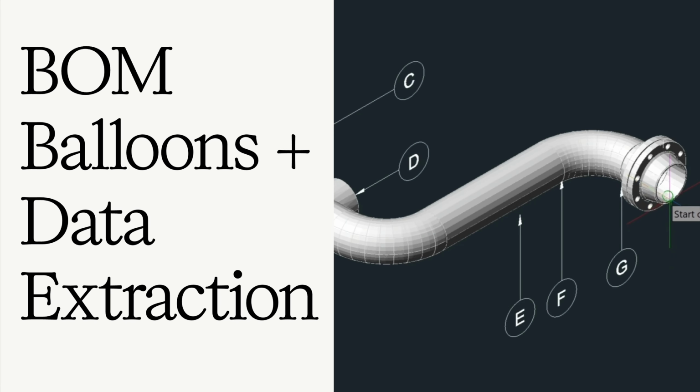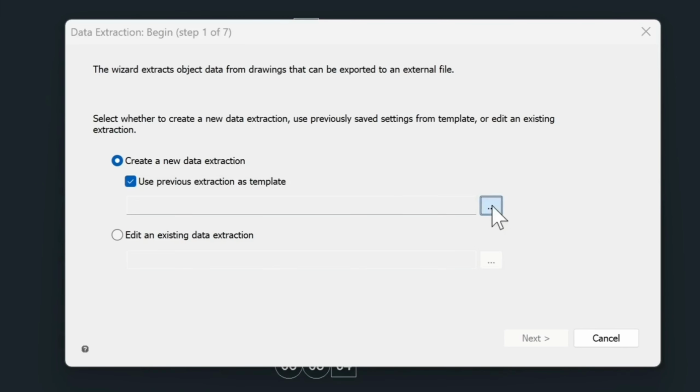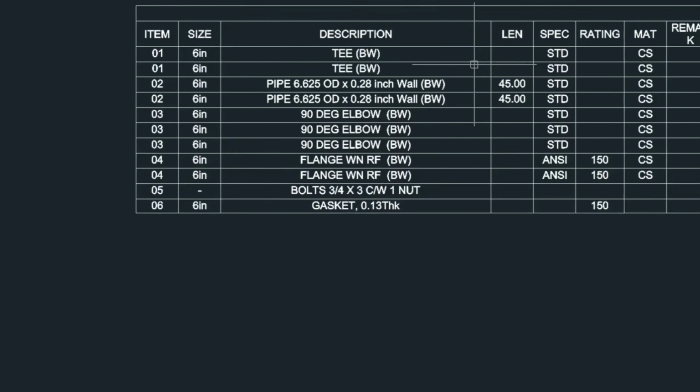Today I'm going to be finishing up the 2D drawing and the 3D drawing I did the other day, and then as well showing you some new tools that are coming up for Mech-Q that have to do with the bill of materials. Specifically, it's a bubbling utility that works alongside of the data extraction utility that you'll find in AViCAD and AutoCAD and all the other applications out there.